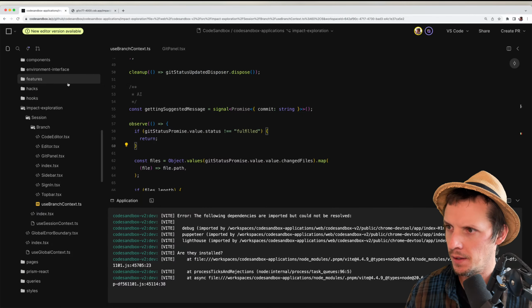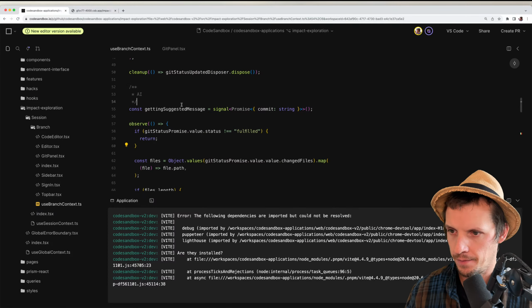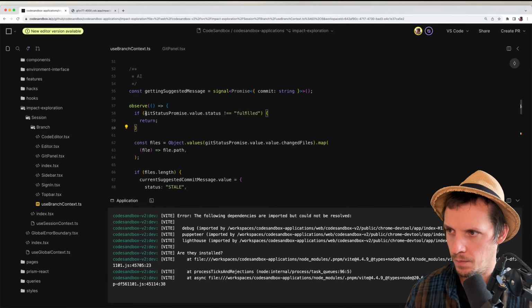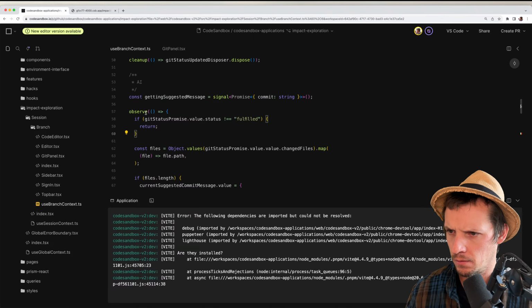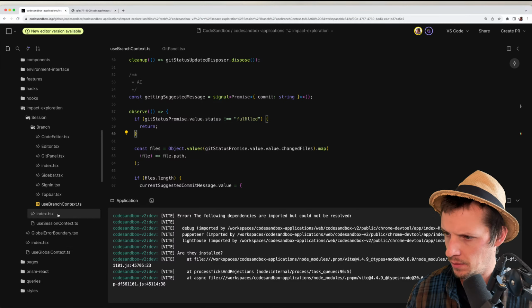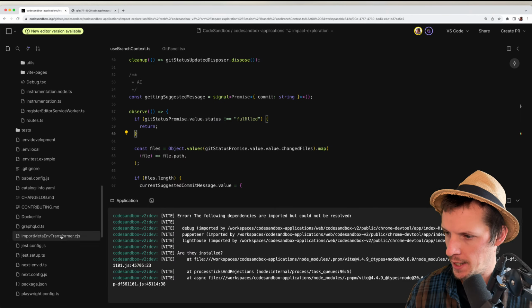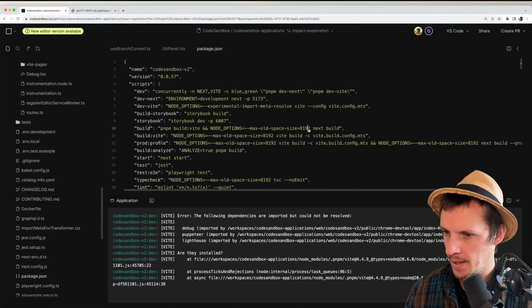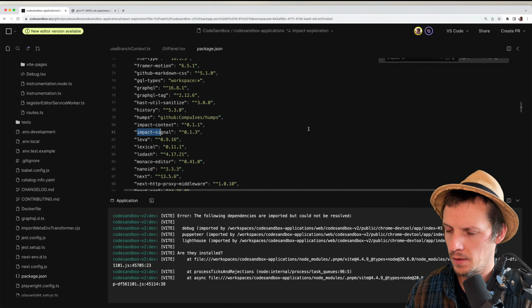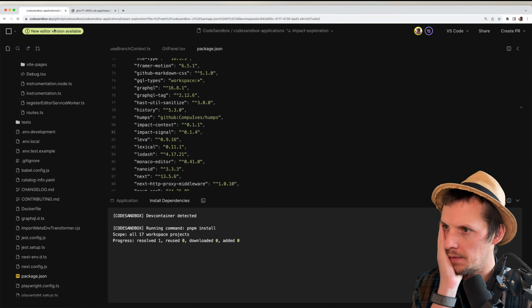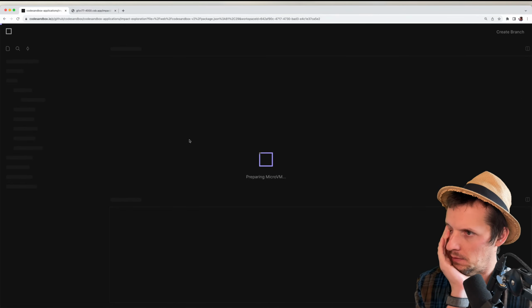So let's, oh yeah. What were we doing? Yeah, I need to change my package JSON. Impact signal was 4. Let's reinstall our dependencies. And let's refresh this one.